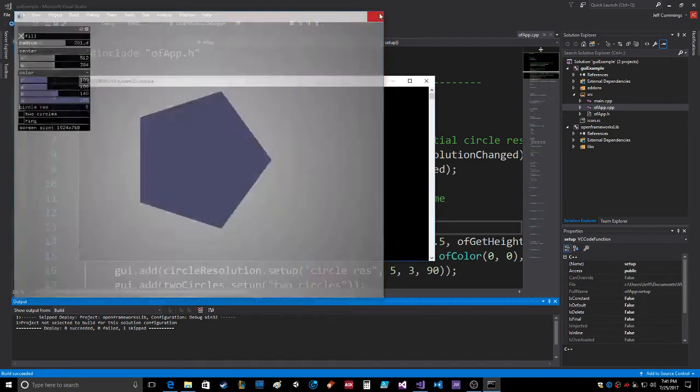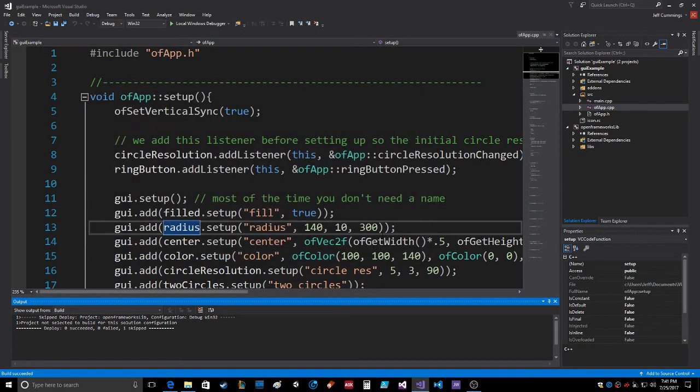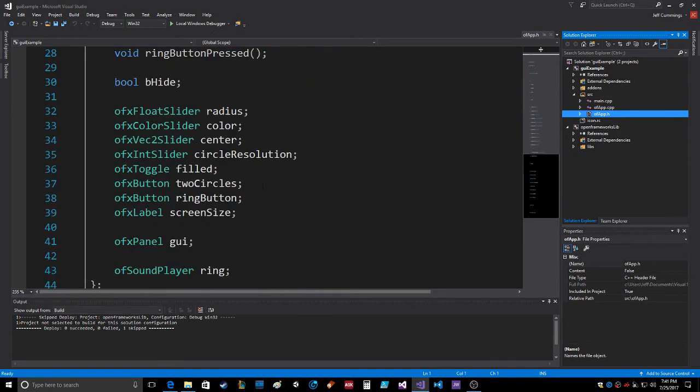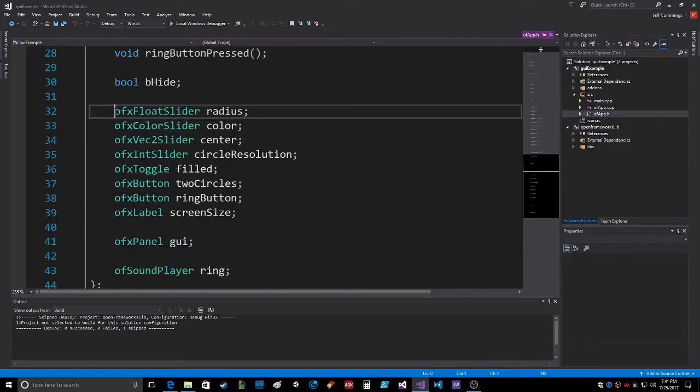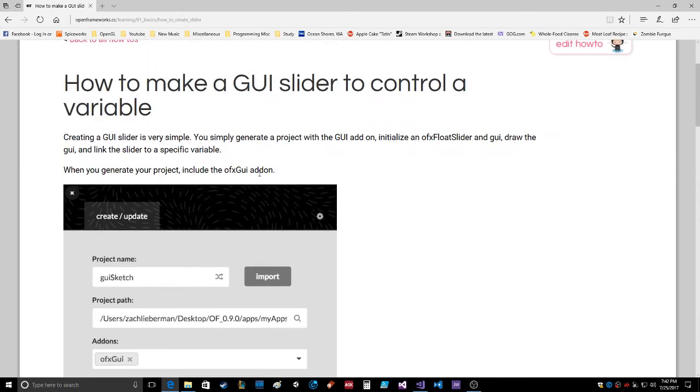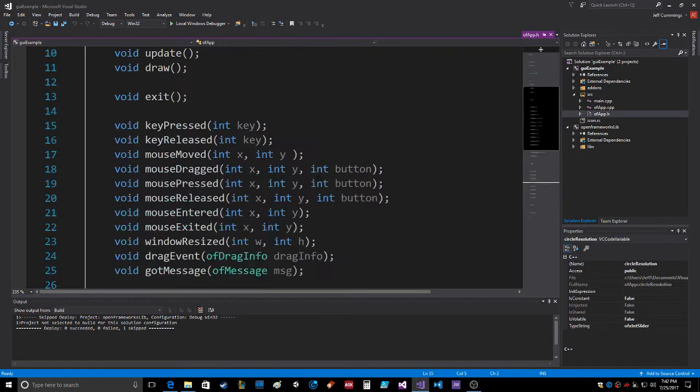What the heck? Okay, so the radius variable, gui.add(radius.setup(...)). So what is that? Hold on, radius. ofxFloatSlider, color slider, vec2 slider, integer slider. So, okay. When you generate your project, include the ofxGui add-on, which probably is just this.